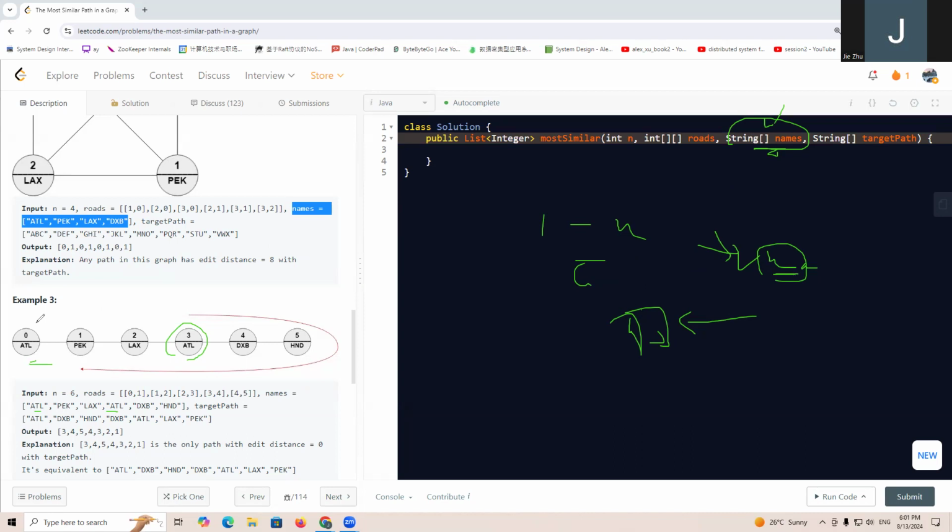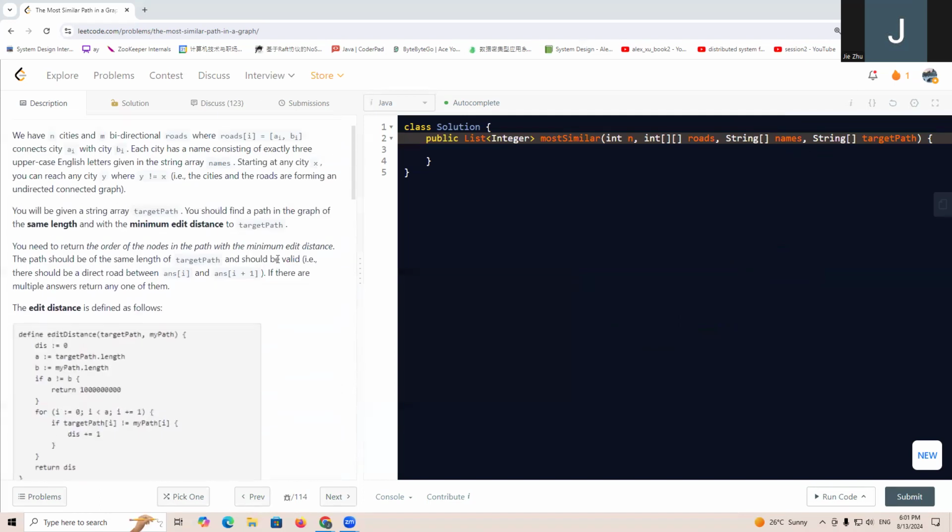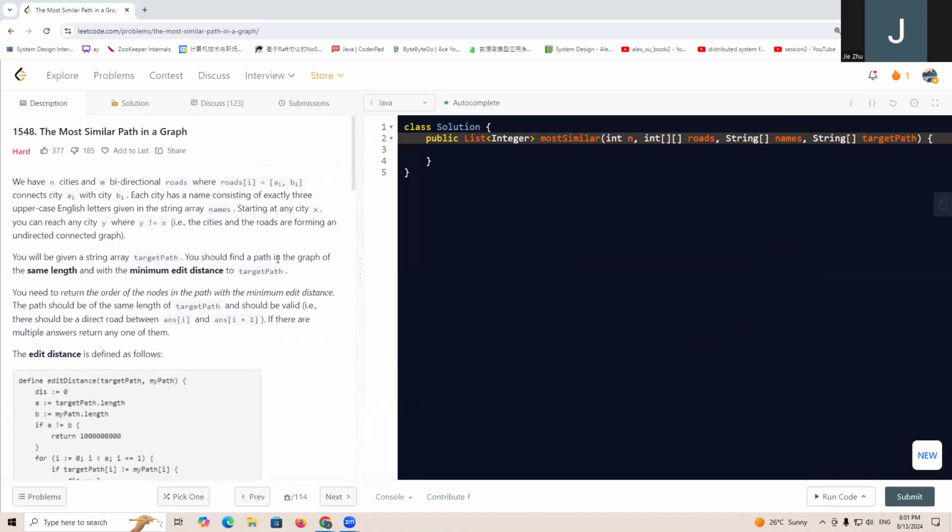For this kind of question, we want to find the minimal added distance. So intuitively, we're thinking that if we find a path which has a minimal added distance, then we try to go back from this path.